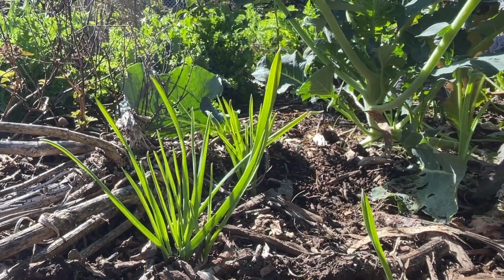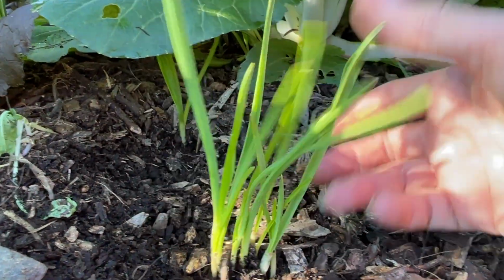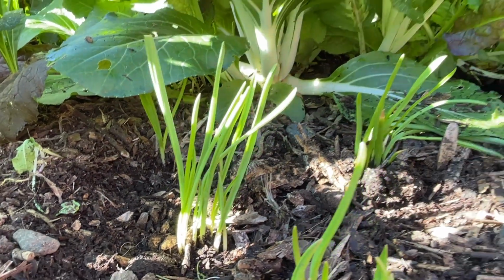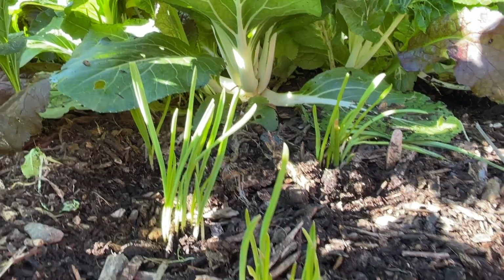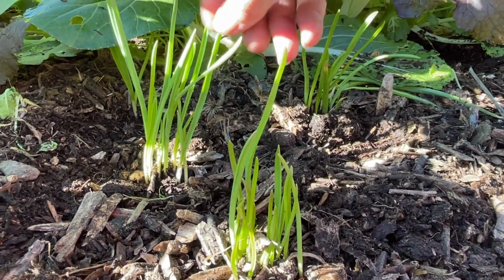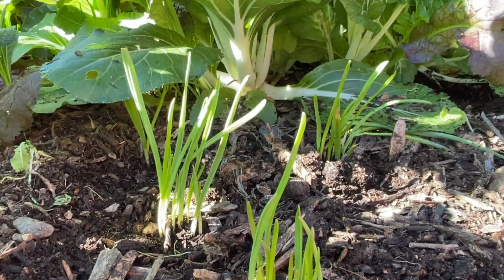Just here are shoots from some garlic that I failed to harvest last November. Now what it's producing is beautiful flavouring that you could harvest along with your winter greens and just use that to flavour up those dishes. So we can turn what was a failure of harvest into a success down the track.